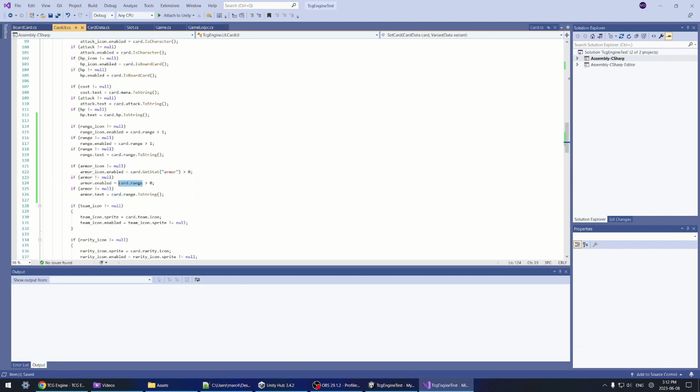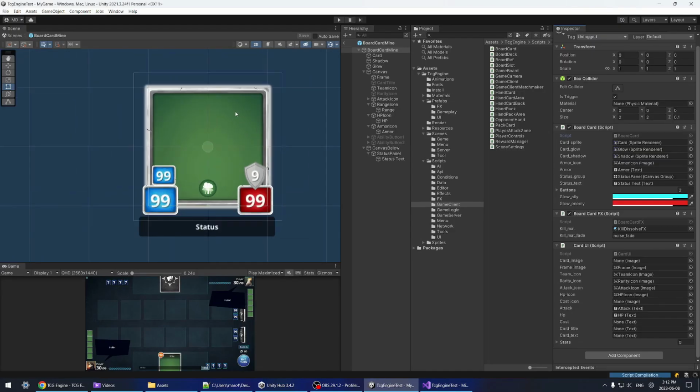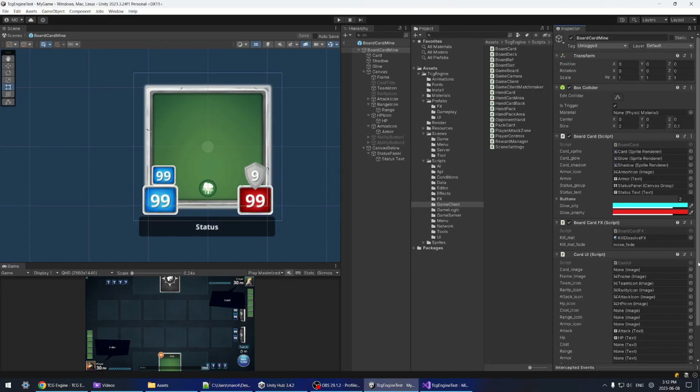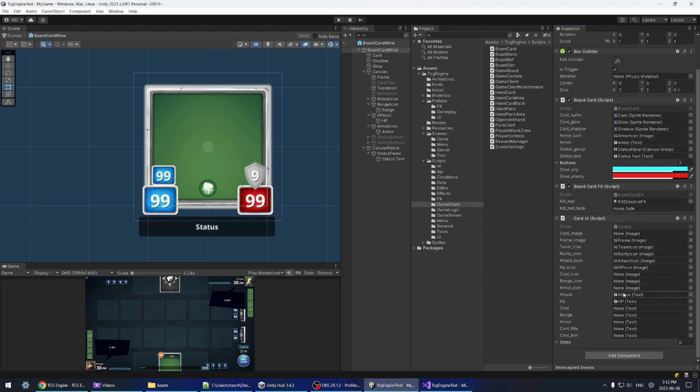Then I can just do the same for these. Now if I go back to my prefab, I just need to link all the new fields that I've added. So here I have the range icon, the armor icon, and then armor value and range value.